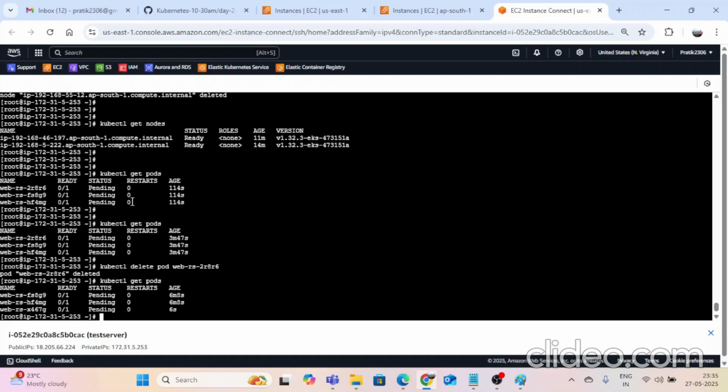In the deployment, we can enable rolling updates and rollbacks. That is one important thing which distinguishes the deployment from the replica set. You cannot implement rolling updates in the replica set; you can enable them only in the deployment.